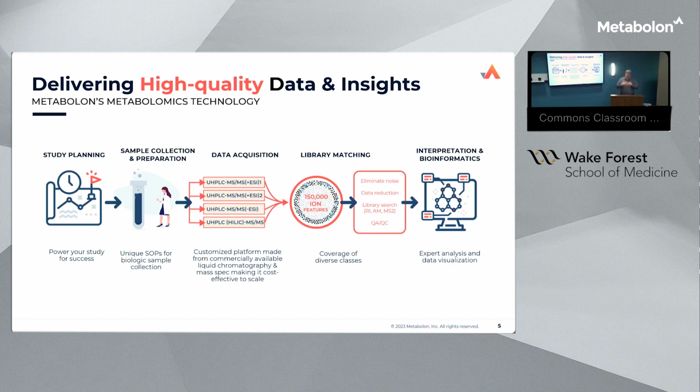And so our database is a little bit different than a lot of other providers in the sense that it's a database that has been built on authentic reference standards. So when we match against this database, we use 3 different criteria to match against it, but it matches against data collected on these reference standards run on the same platform as what the samples will be run. And so that really allows us at the end of the day to get that confident identification. And I'll go a little bit more into that in the next slide.